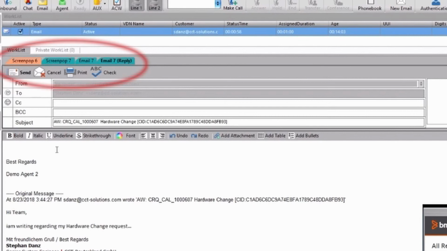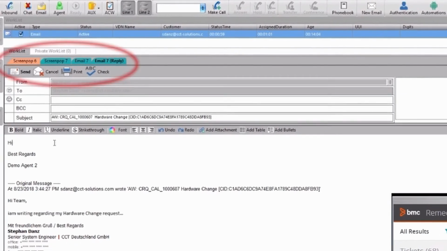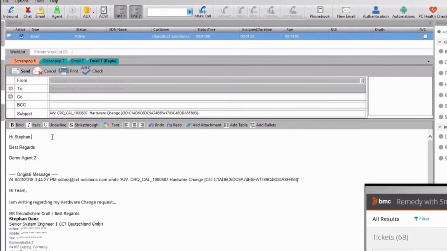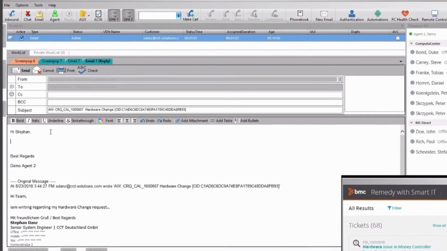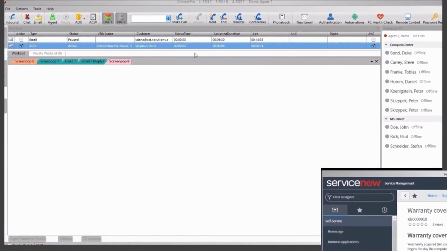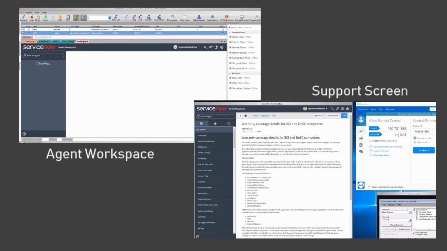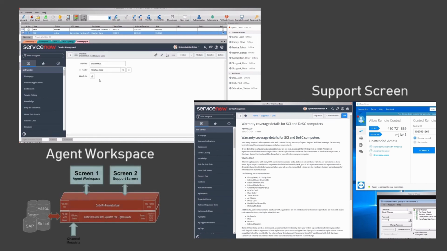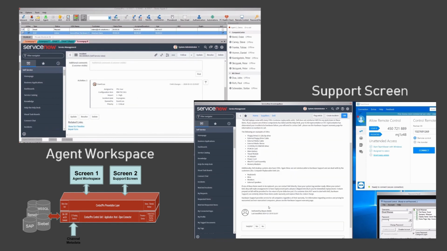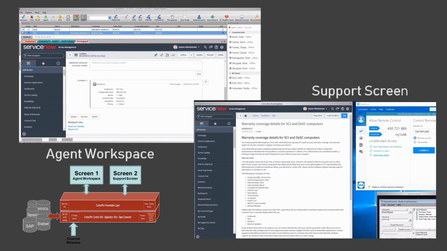A priority call for a client with ServiceNow is coming in. Based on caller and/or IVR information, ServiceNow is activated on both screens. While the agent is talking to the client, he does lookups in the knowledge base and also makes the necessary entries in the CRM system. Of course, he could also do a remote session just with a click on the application toolbar.